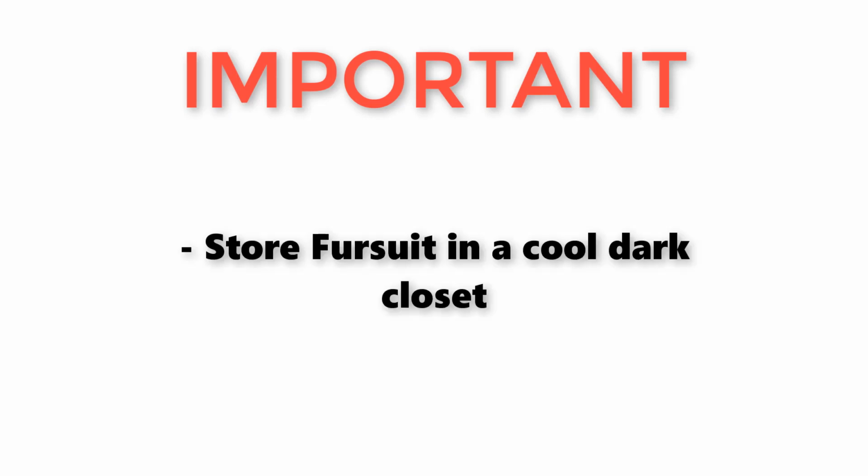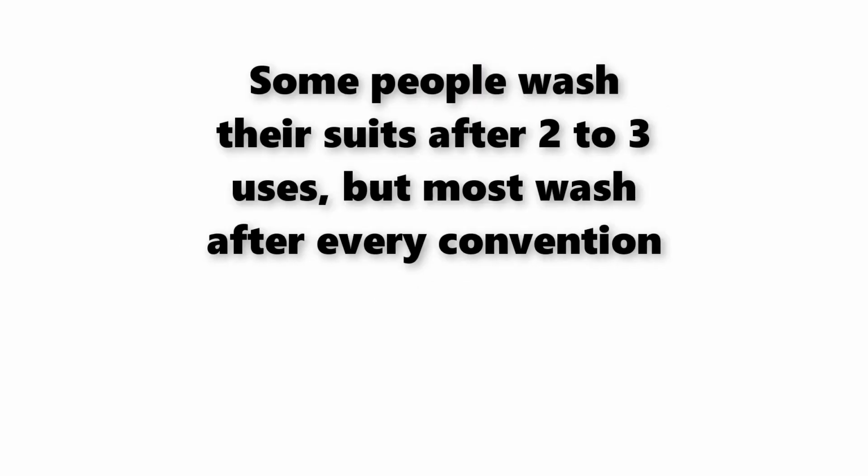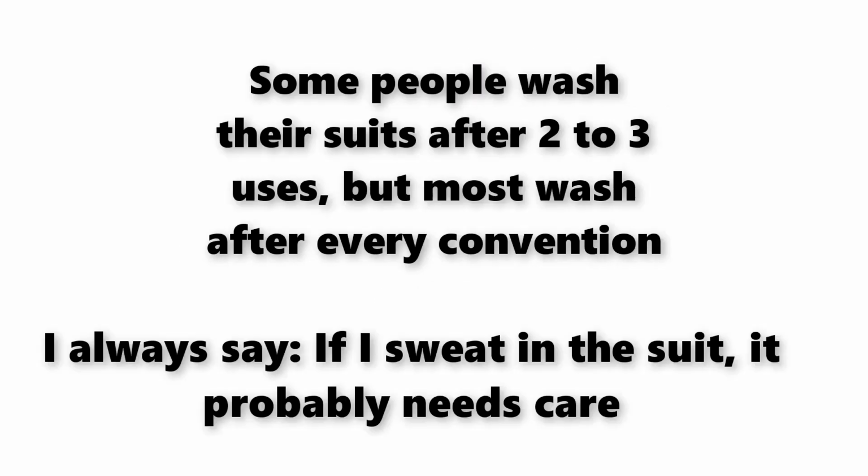Now, a few pointers to know. You must store your fursuit in a cool environment. Do not store your fursuit in a humid environment. And never store your fursuit in light, especially in direct sunlight. You don't have to always wash it after you wear it, but typically you wash your suit once every 5 uses, or after every con.